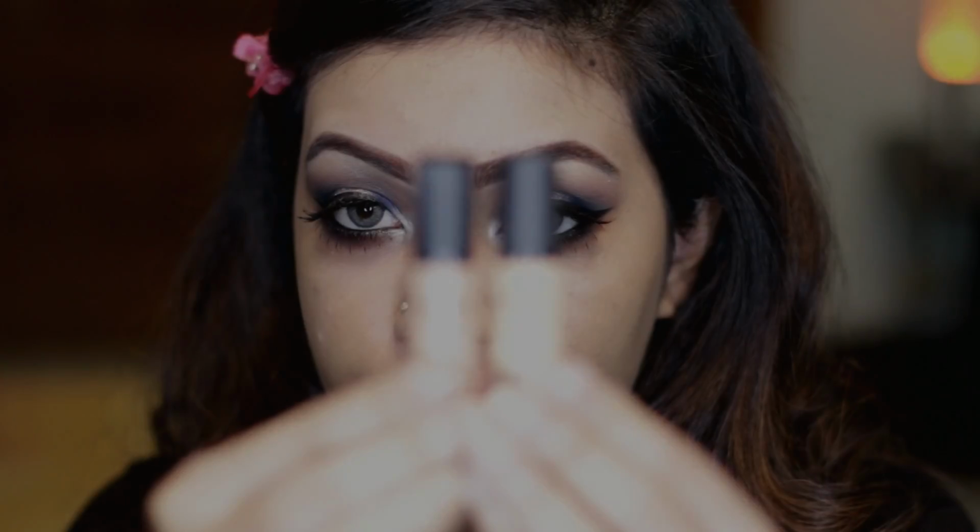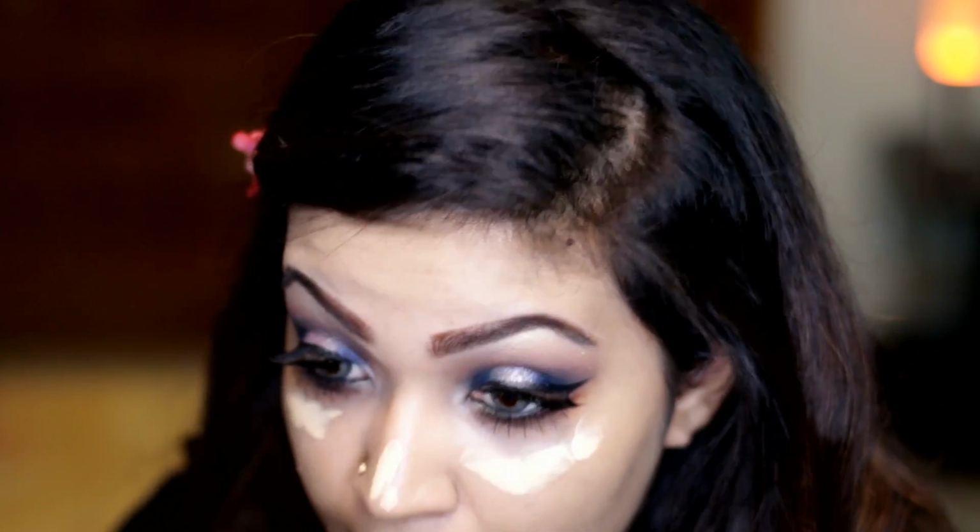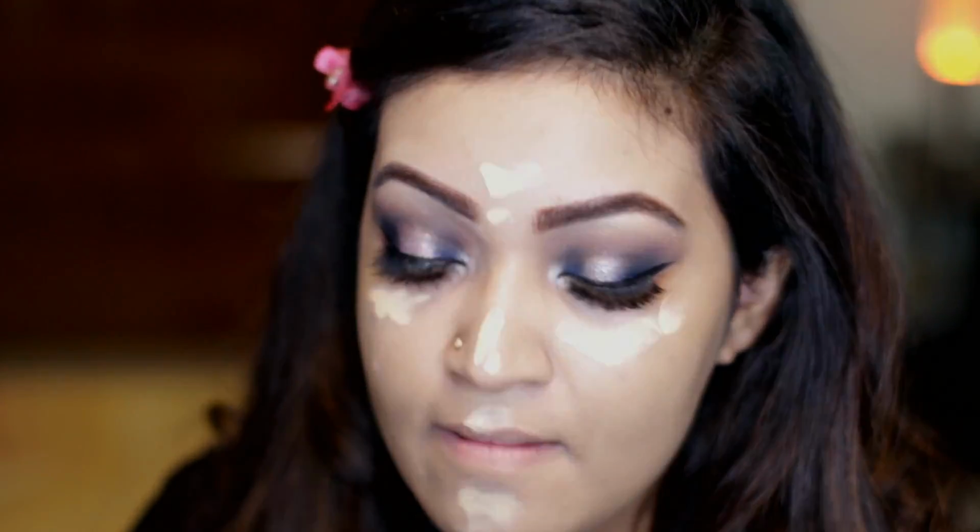And as an orange corrector I'm using City Color Peach Corrector. It doesn't have any kind of strong orange hint, which I really like, and I have seen that it works really well on dark spots. So if you have dark spots you can use it. And as a concealer I'm using my most favorite MAC Pro Longwear concealer. It's a full coverage concealer and the best concealer I have ever used.